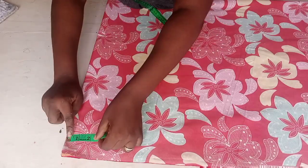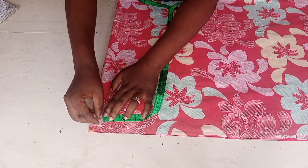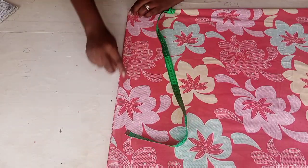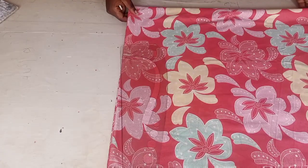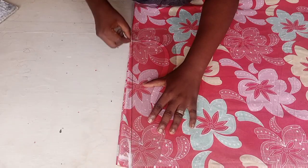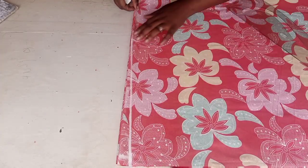So you can see, I'll come here, I'll come down by 1 inch. Here, I'll come to this point, I'll come down by 1 inch. So this is my 1 inch. So I will slant it to this point. So now from here, I will slant it to this point. You can see from here. That's our shoulder slope. So you can see it. This is it.